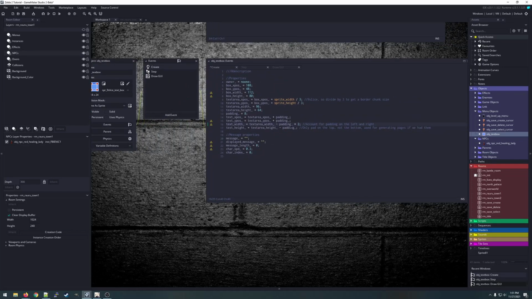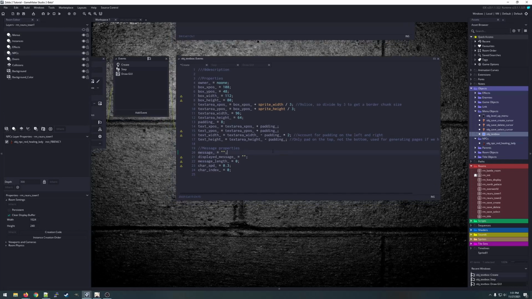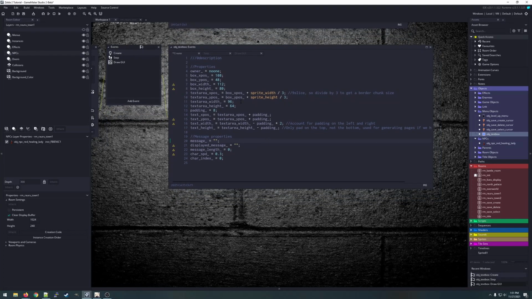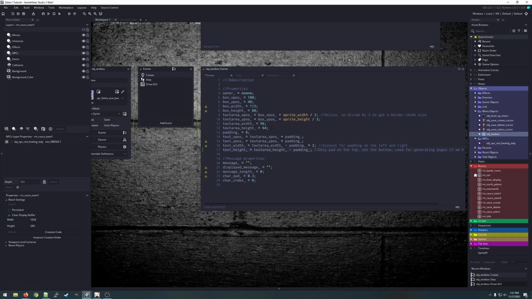Oh, I need to zoom in, don't I? Yep, there we go. So I turned all this off. Whenever I turn it off, it loses its zoom, so I have to do it all over again. There we go. We have the text area width, text area height. So again, since it's not a dynamic text box in any fashion, it's all basically set how big you want these things to be.